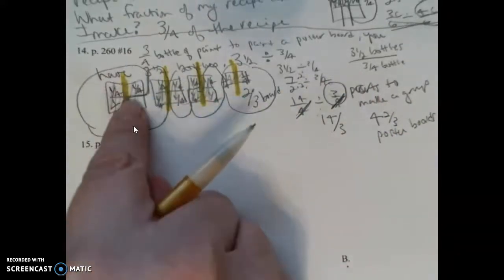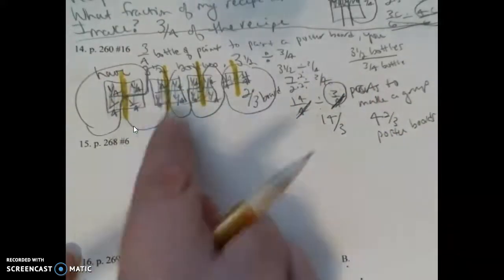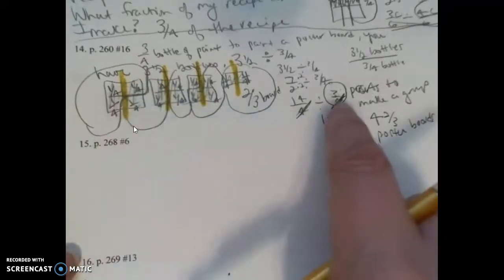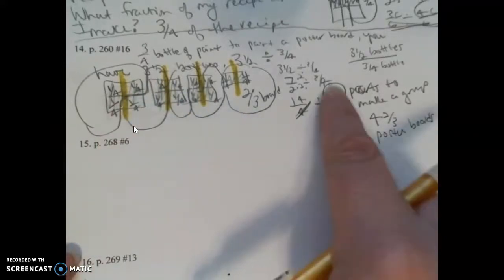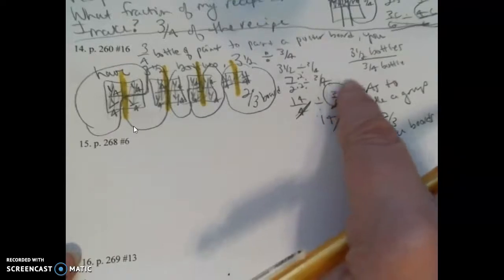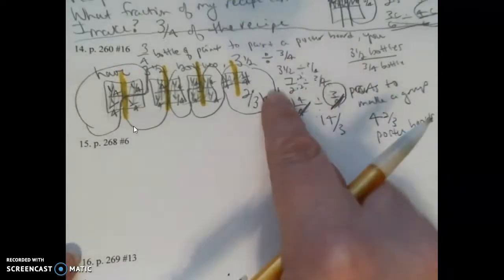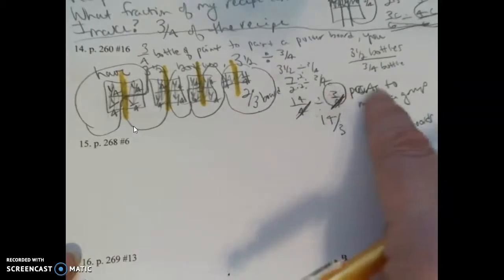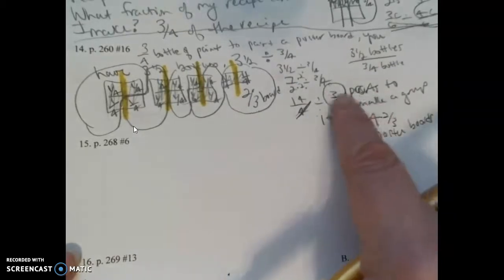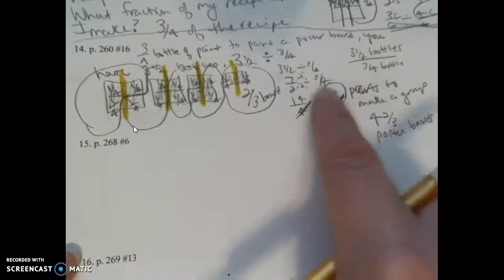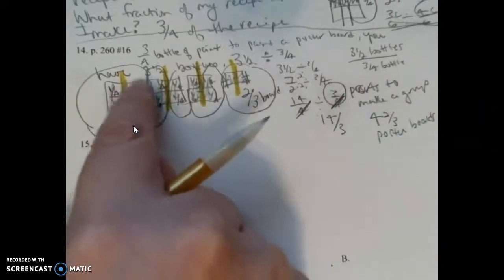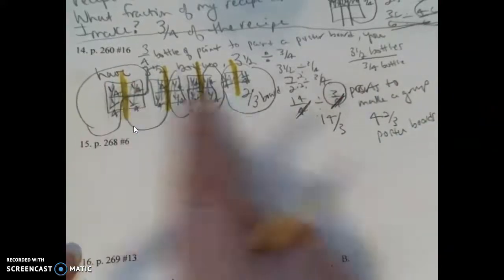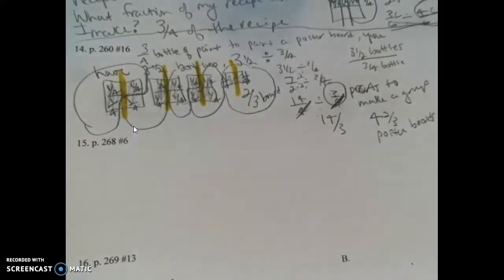We have a whole bottle. We have an entire poster board. We can also focus on 3/4 of a bottle being a whole because it's what you need to make 1 whole poster board. So this 3 becomes your whole that you need to make a poster board. So 3 parts become your whole because if you get 3 parts, you get a whole poster board or a whole group. Okay, so I just wanted to talk about that one quick.